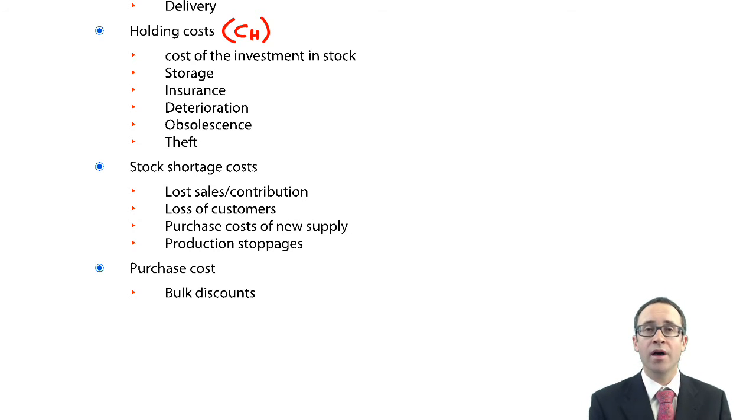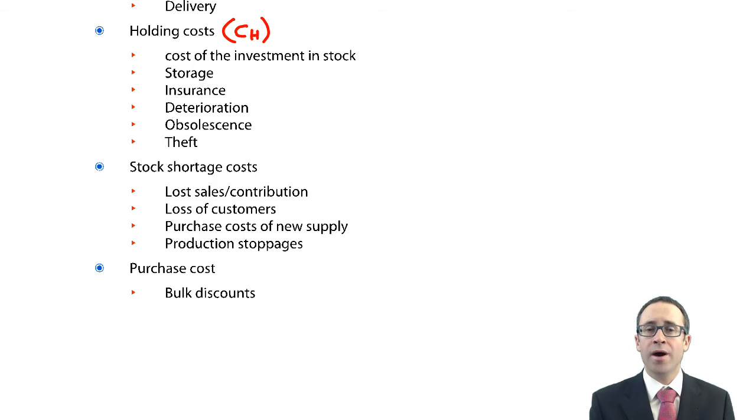And then if we're considering the cost of inventory, I think it goes without saying that we need to consider the purchase cost, don't we? How much does it cost to buy a unit of goods? We will discuss bulk discounts a little bit later on, okay? But what we've got to think about there is how does the change in the purchase level, so the quantity that we buy each time we make an order, impact the overall cost of inventory?